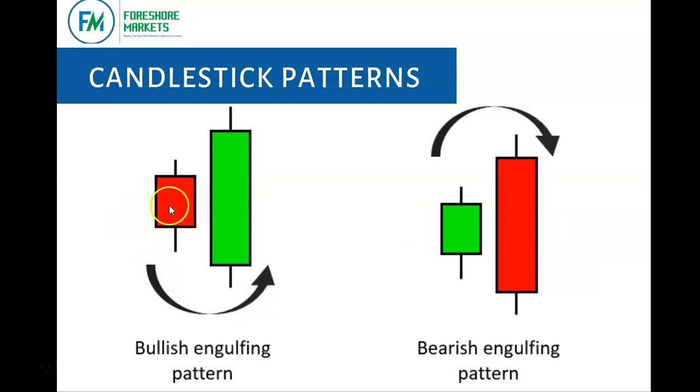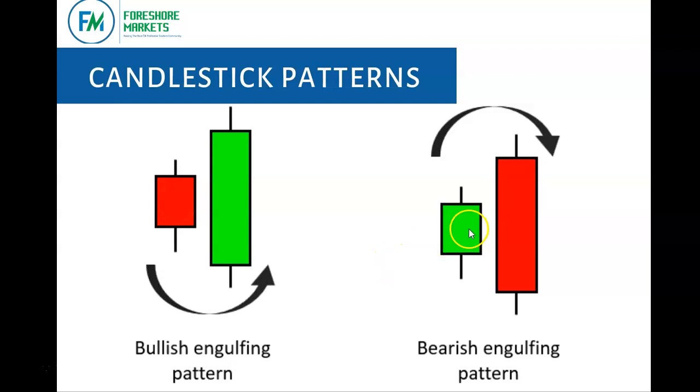For the bullish engulfing pattern, it simply means that price was coming down. You see price coming down, forming the bearish candle, red like this, and then all of a sudden you see a sudden spike or a move that gives you a bullish candle. Now this bullish candle totally eclipses or engulfs the bearish candle. That is why it is called a bullish engulfing pattern, right? Because it is a bullish candlestick that completely engulfs the previous bearish candlestick.